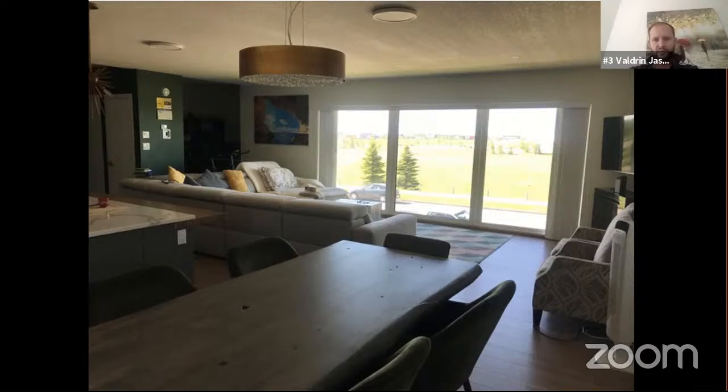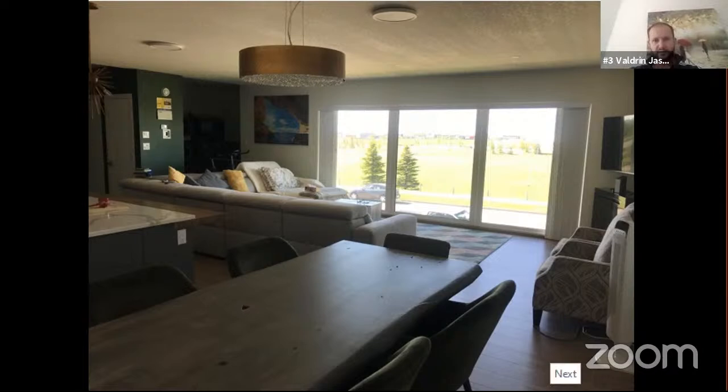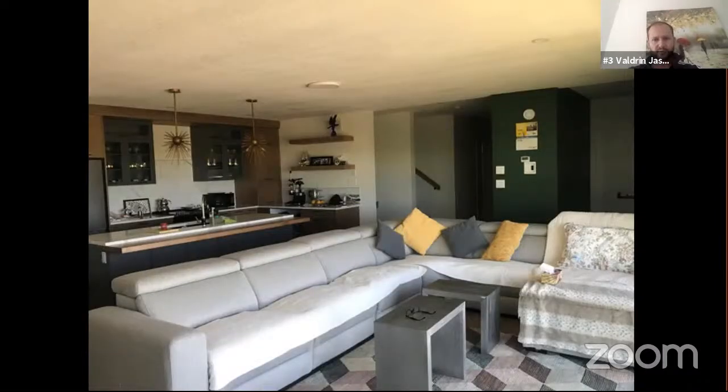We wanted to avoid a lot of windows too, and have only the necessities. That way we can capture more solar gain and not have too much waste, you know. Okay. So if you look straight, that's just an office there and the living room. So, yeah. So that's the kitchen there.